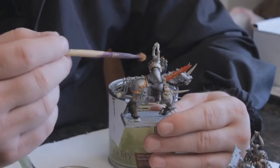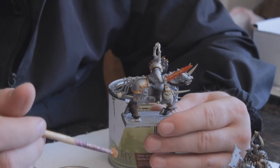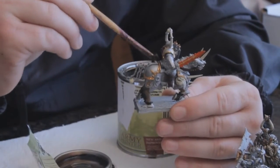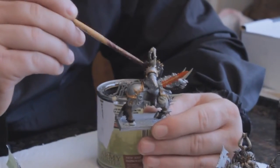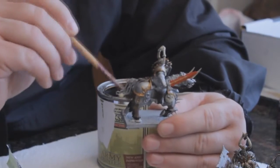All right, what I'm going to show you now is the technique which is commonly called the splash on, or I call the paint on dip method. For your larger models, since they actually won't fit in the can, you're going to have to do it this way anyway. So take some dip and initially liberally apply it to all the areas of the model. Use an old brush, because unless you save it for dipping, the brush is going to be pretty useless after this for any other stuff you have to do.